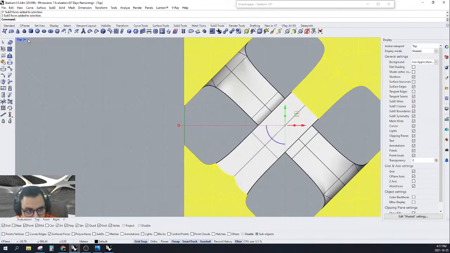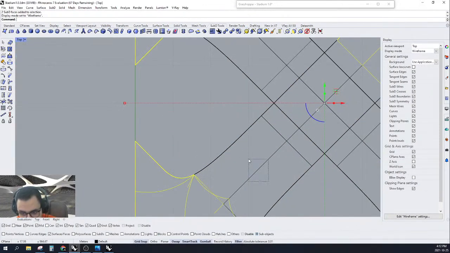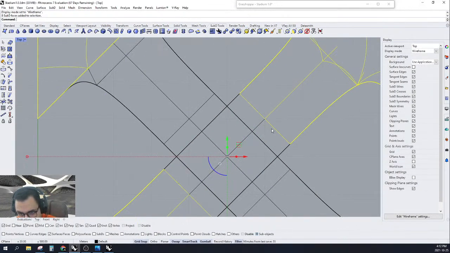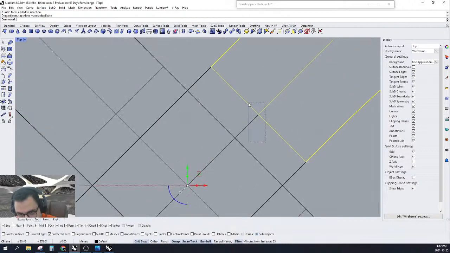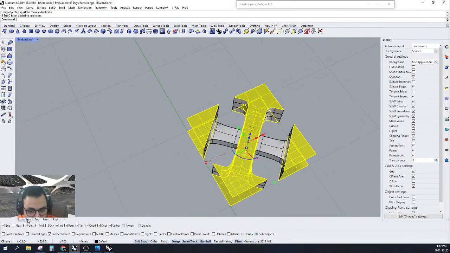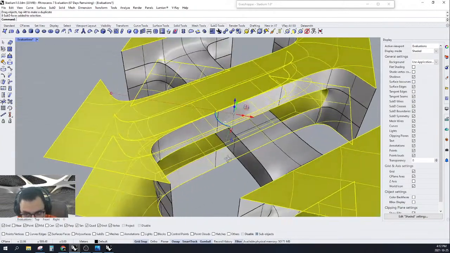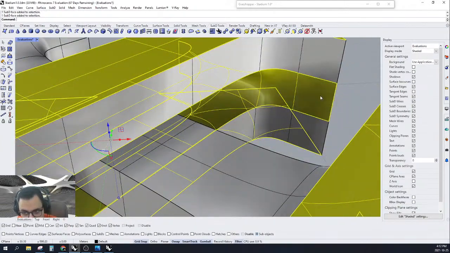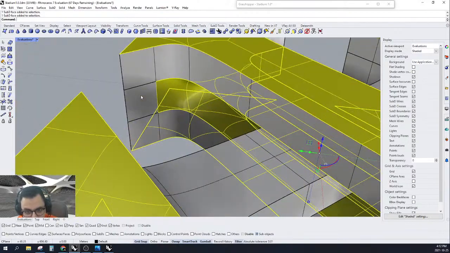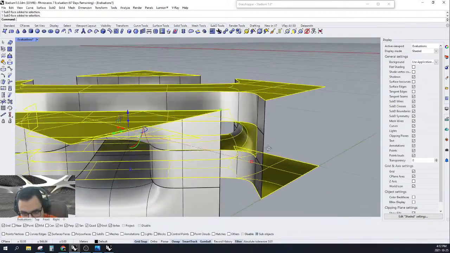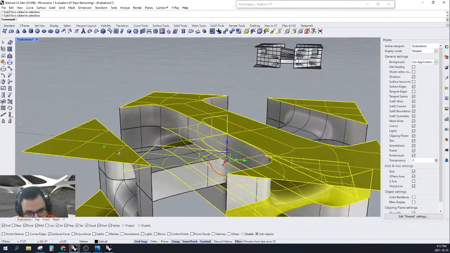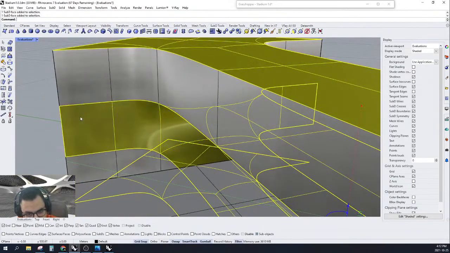Okay, and now let's go to the wireframe, and I would like to select those and select those as well. So if I go to here, now I selected the top and the middle ones right here. Yeah, this one is connected to it, so I need to select it, and this one as well, and this one as well.